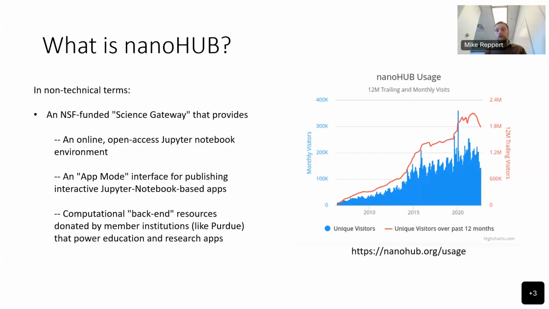And this is nice for a couple of reasons. One is just that, if you're running on your laptop, you may run into computing issues. You may not have enough power to execute a difficult code. But more importantly, I think for most purposes, it's nice to not have to worry about installing anything on your computer. This is especially important for education applications where you don't want to work through with 100 different students in your class how to install Jupyter on their individual laptops. Trust me, I've tried it, and you don't want to do that.